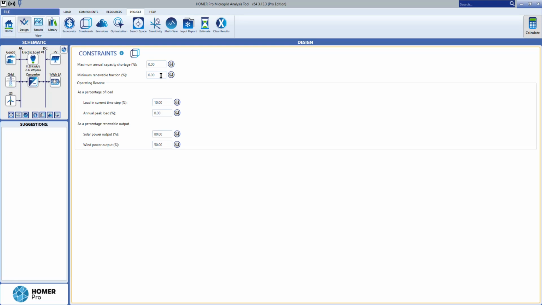You can say, okay, 10% or 50%. It means that about 50% of my energy I am obliged to produce through renewable sources. So you can also choose this.